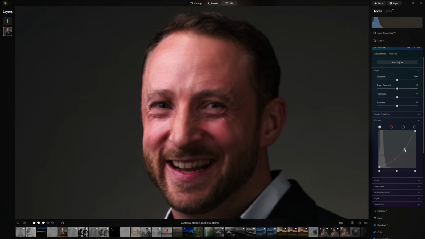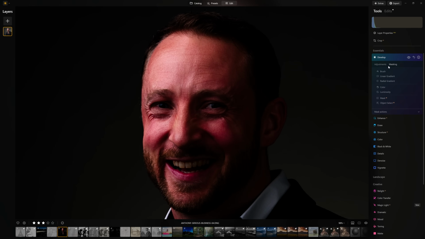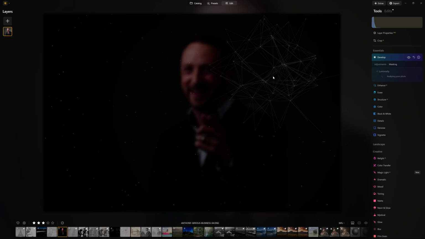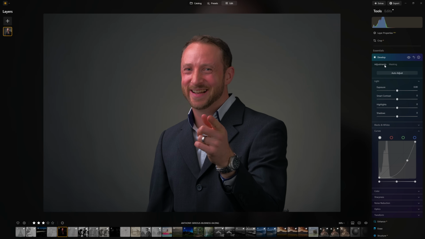So if we grab the curves and bring that down so we're darkening the area that we want to address, you can see that we're introducing all this additional tomato color to an already tomato face. So we're going to go to masking, luminosity. We're going to select the area we want, and I want to have a really nice soft transition. So I want to expand the falloff from that area. And now we have our mask. We jump back to adjustments, and you can see that we've darkened down the problematic area, but also introduced all that color as well. And just note, we do not need to be as aggressive as what we are with this curve. I'm just doing it to demonstrate the issue more clearly.